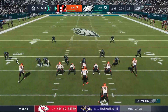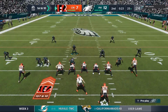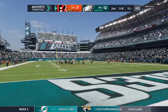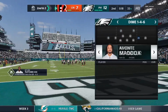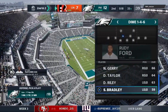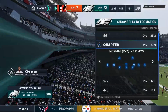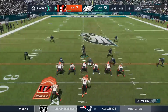The Bengals drive about to get going. And with time quickly fading here in the second quarter, not sure how aggressively, offensively they want to play this. I think we'll find out just how much they trust their guys in this situation if they decide to take a shot. The Bengals going to use the second of their timeouts as the clock will stop with 18 seconds to go in the first half. 8 yards the tally on that first down run. Here's second and 2.